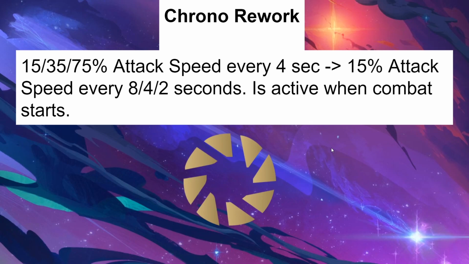Next up we have the Chrono rework, and everyone knows Chrono's been really weak since the game started. But now with this change, Chrono should be a lot more viable, hopefully. So before, Chrono got 15, 35, and then 75% attack speed every 4 seconds. Now they're going to have 15% attack speed, so it's going to stay at 15%, but it's going to change every rank.